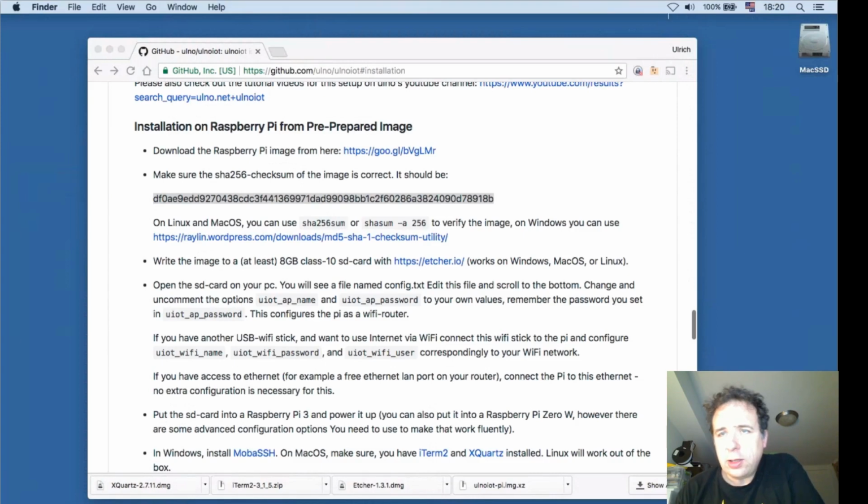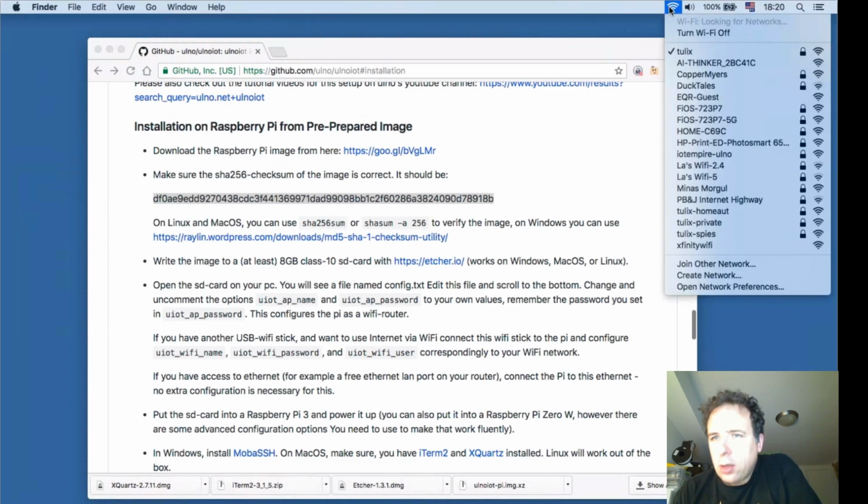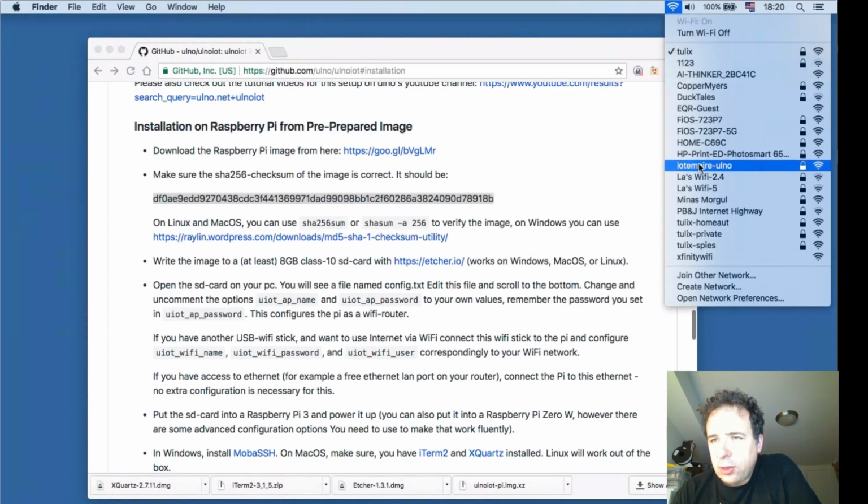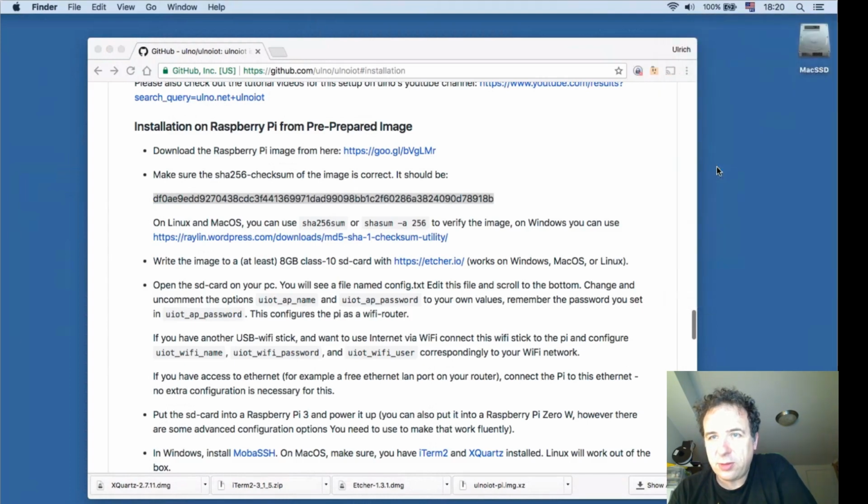So let's see if the Raspberry Pi booted up and has our internet. If you waited long enough and everything worked well, and you didn't mess up the quotation marks or used an editor, which is not that weird on macOS, then you should see this, and this should actually have even internet access. So let's see if we are connected.